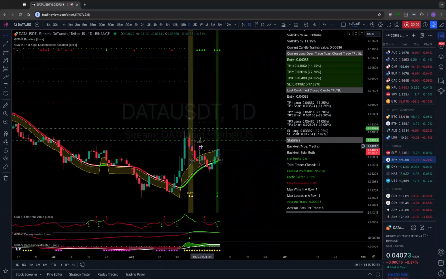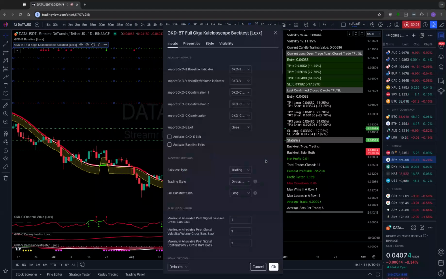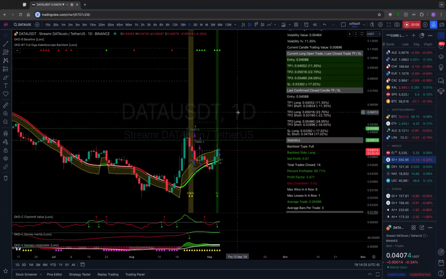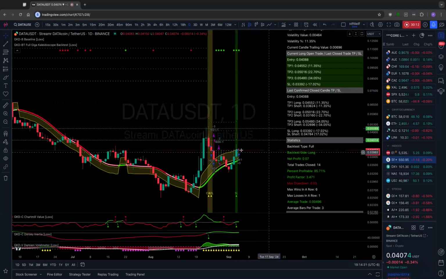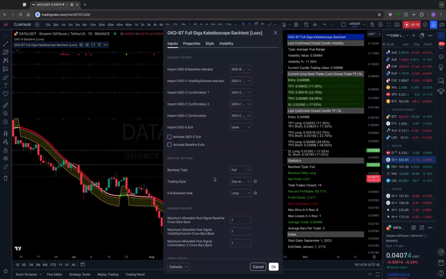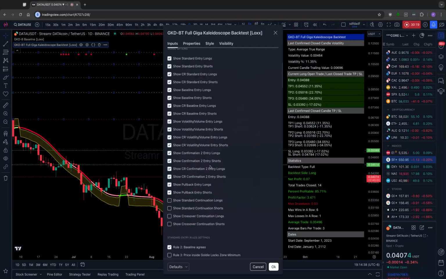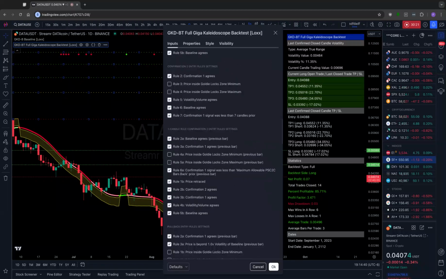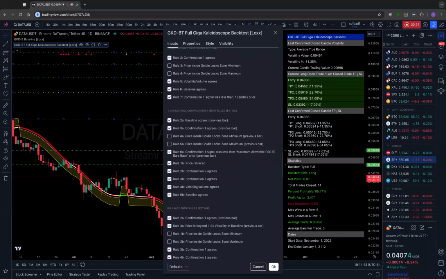But the reason why we do this, where we show all longs with full, is because we want to test every possible signal that could ever happen to an indicator, right? That's what the point of this is. And that's exactly what we're doing here. Every possible signal right here that comes in, we're testing all of them, right? Every single one of them.